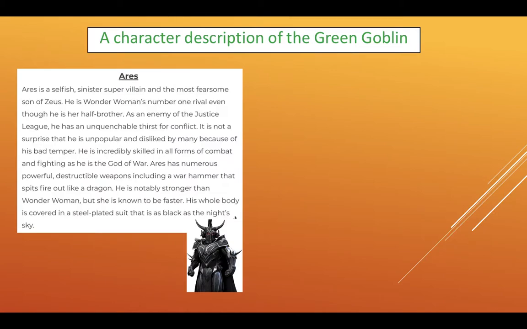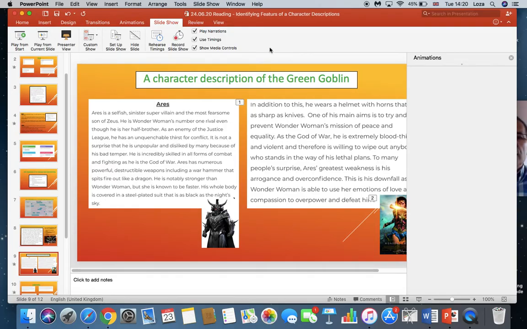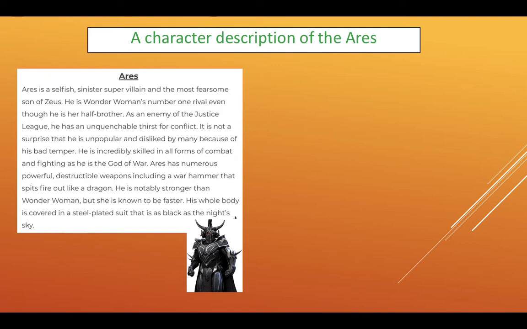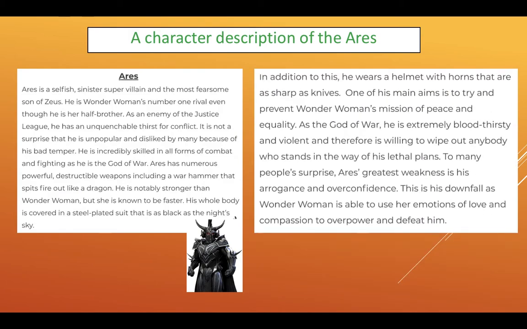Right, here's a character description of, not the Green Goblin, that's a terrible mistake. It should be Ares. So that is a terrible, terrible mistake. And I should have really, and I'll just change it right now actually. So it's not a character description of the Green Goblin, it's of Ares to begin with. So let's go back to our presentation. So now that looks better. I'm going to read it and then afterwards there's another piece that comes up.